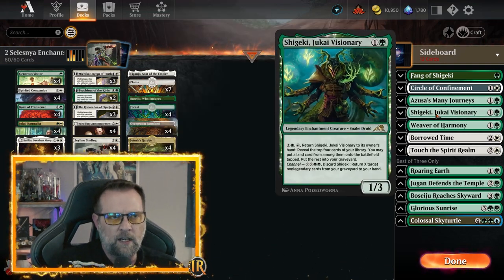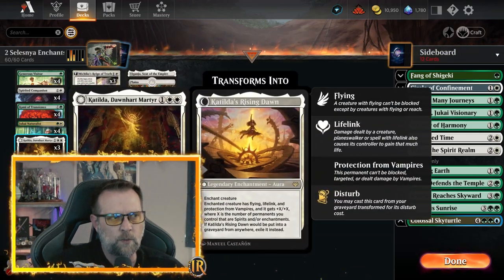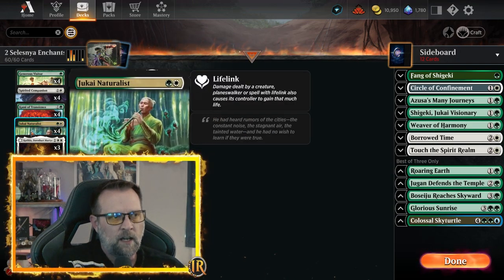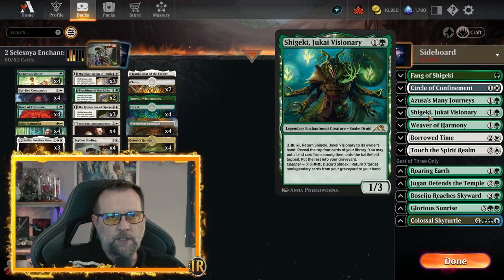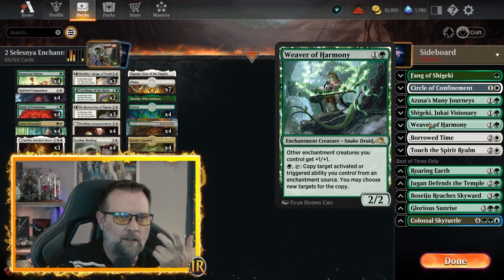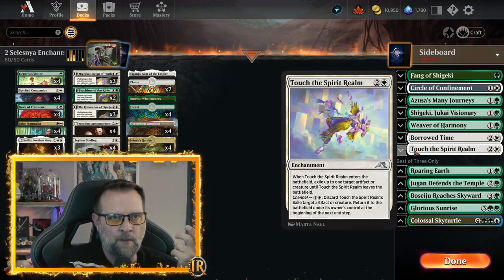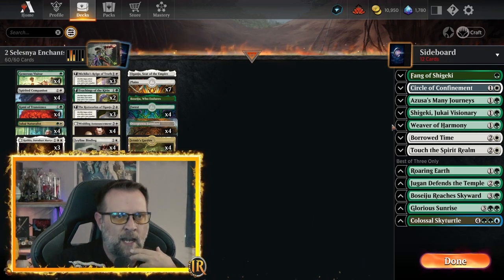Shigeki himself, just to bring back non-legendary creatures and stuff, which, other than Katilda, which we don't even really want to bring back because we want to cast it on the enchantment side, we don't have any other legendary creatures in here. So Shigeki would work real well in this package as well. Weaver of Harmony is a possibility again. It used to be run in this package quite a bit, especially when it was more Circle Confinement and Touch the Spirit Realm and Borrowed Time heavy. But now, not so much.